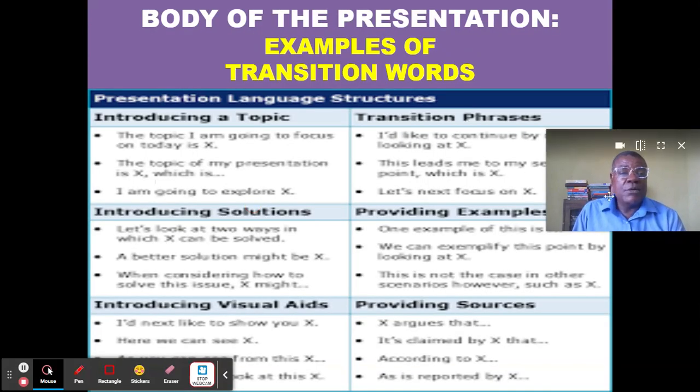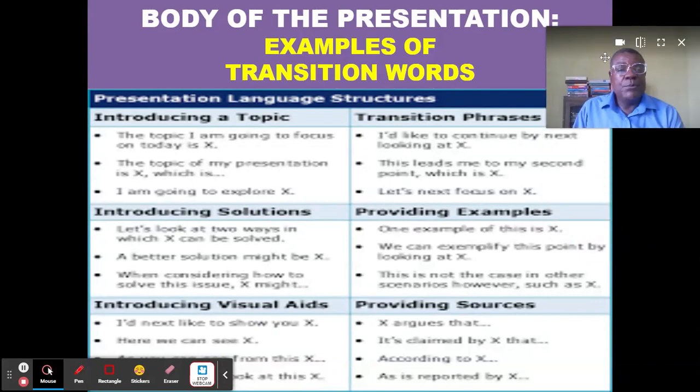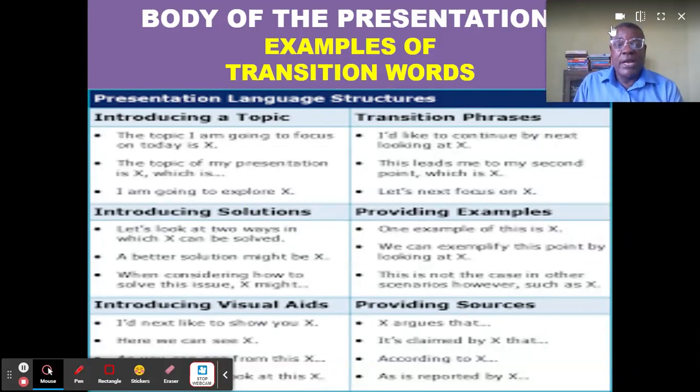Now let's take a look at examples of transition words or phrases that you can use when presenting your content. For example, you can use the following when introducing a topic. For example, the topic I am going to focus on today is X. The topic of my presentation is X. I am going to explore X.